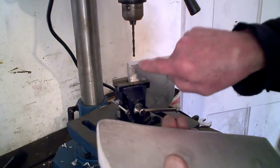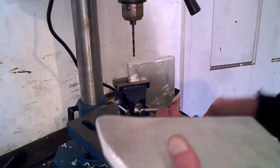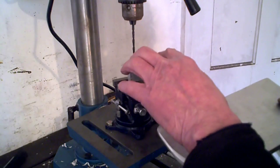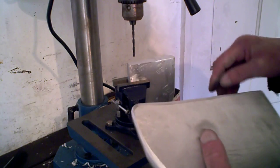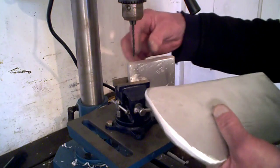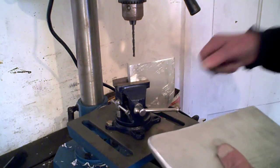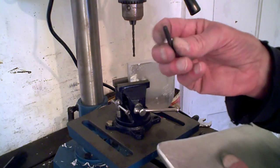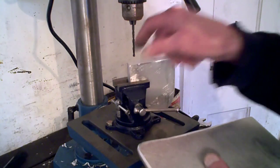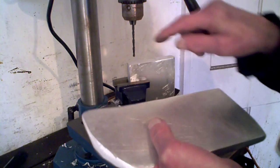Now I've got to drill 2 holes in there, of course, for 2 of these cap screws, and of course I've got to drill 2 holes in here that match up with those 2 there. Now there's lots of ways of doing this. You can drill those 2 holes and tap them and mark them out. You can measure them. You can get little transfer punches, centre punches, like my little centre punch you've seen. Well, they're like little screws with a point on the top, and you screw them in and put your piece in the right place and tap it and it marks this piece. That's one way. You can get a bit of paper and do it.